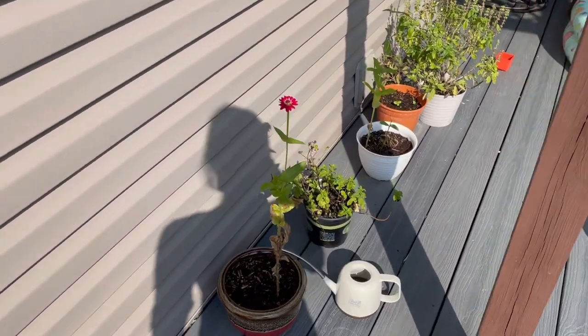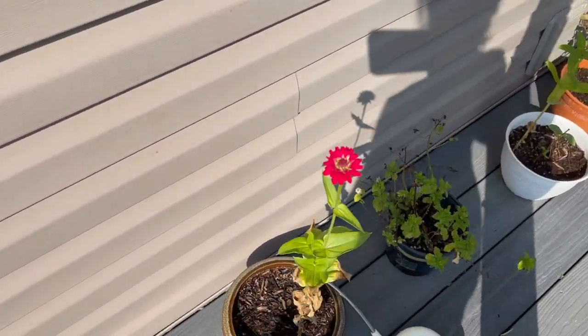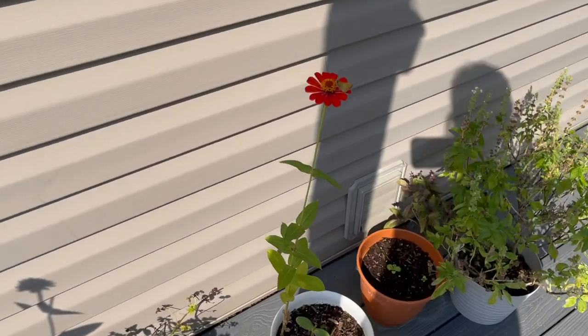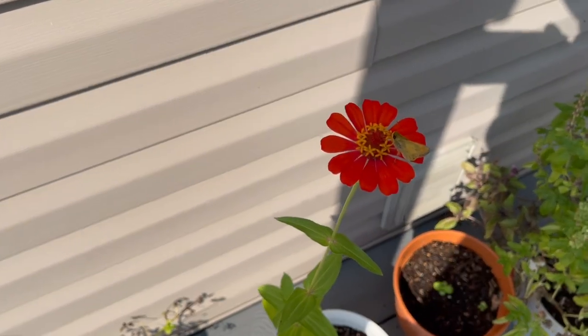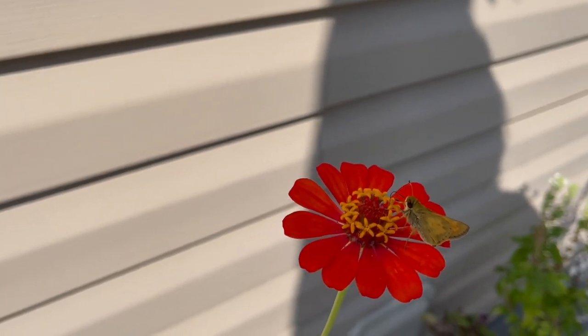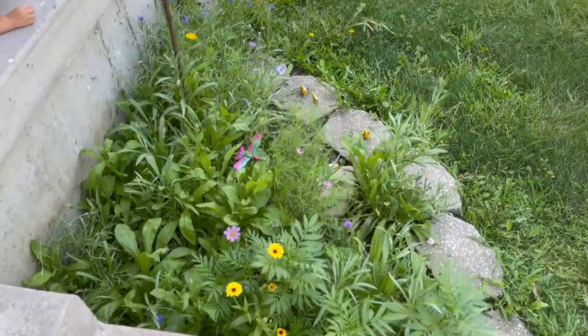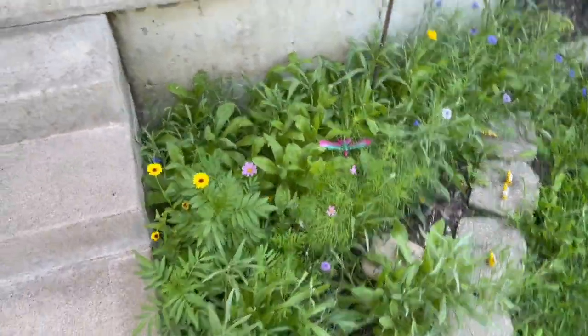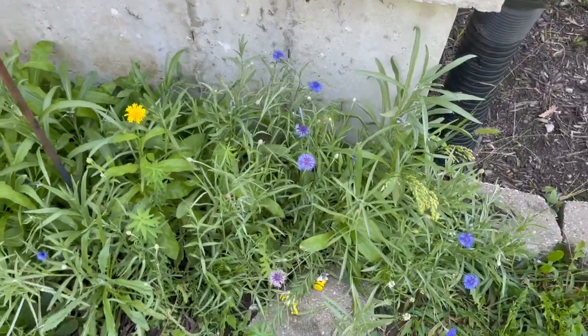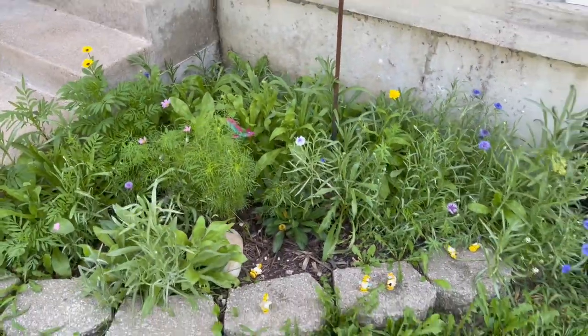Here are the updated zinnias. We got a nice pink one. And look, there's a little guy on this one, eating the nectar. Oh, it's so pretty. Ew, that's poop, Leo.